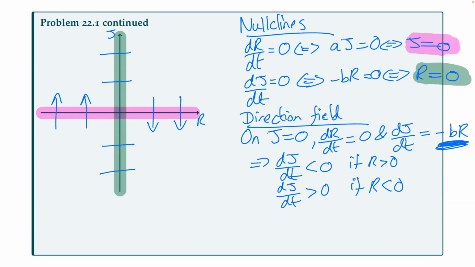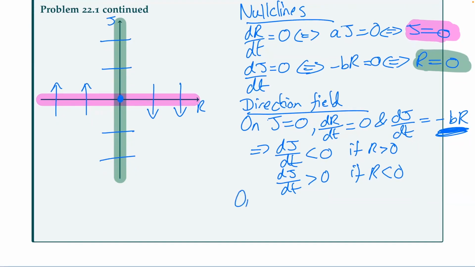These arrows point up. Note that as we pass from one side to the other, if we're traveling along this pink line, as we go through our equilibrium at the origin, the direction of our arrows changes. If you find that the direction doesn't change, if I, for example, had something like this, that's a problem. The direction of my arrows will be changing as I go through this equilibrium for all the cases we're going to look at in this course. So that's the first null line.